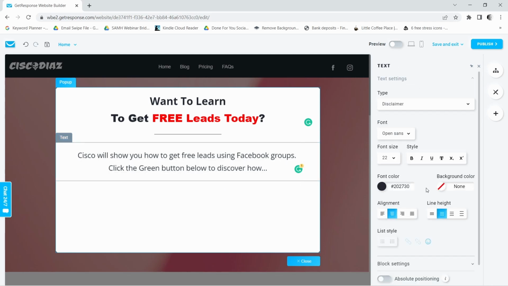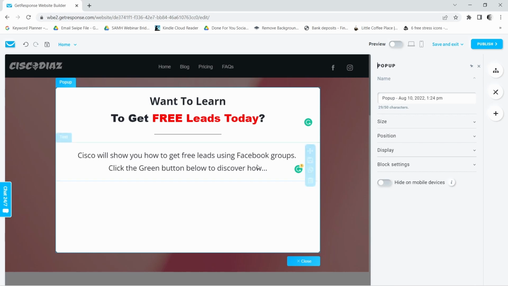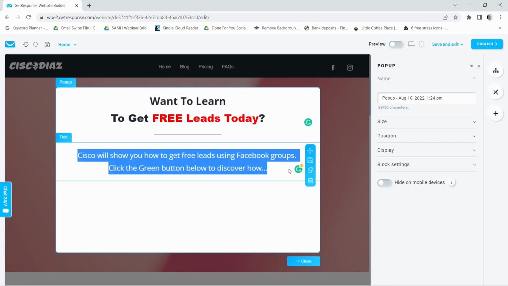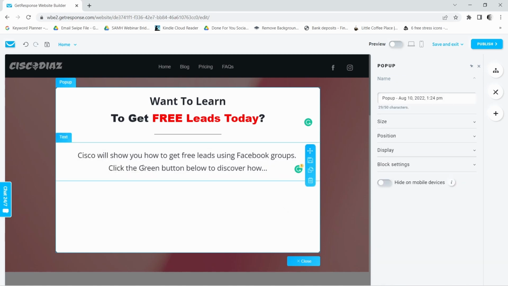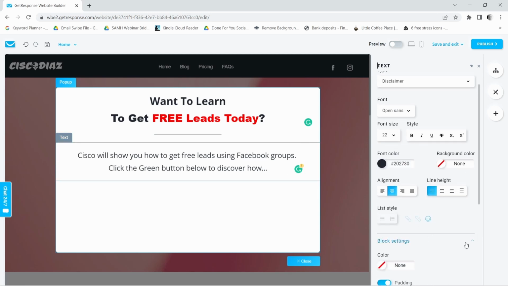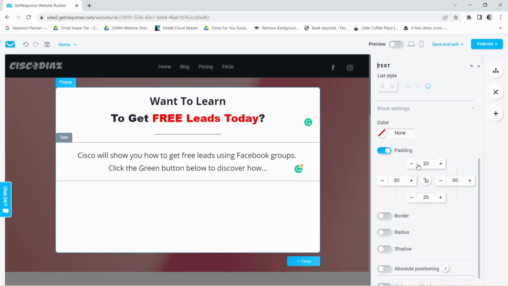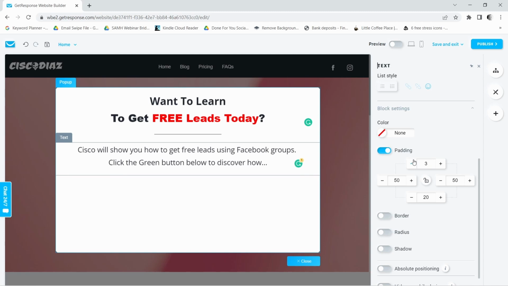Okay, and actually I want to change the line height. I forgot, you have to select all of it, and just, for some reason, all right, it didn't actually change the line height, but it doesn't matter, that's okay. So I'm actually going to bring the padding up. So again, just come here and let's bring that up some. So I think 0, all right, that's good.